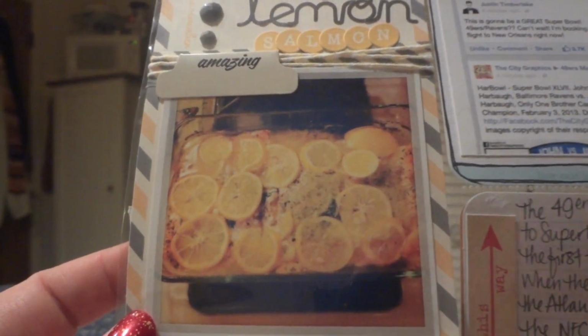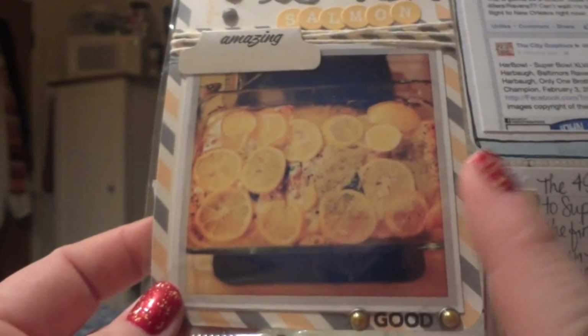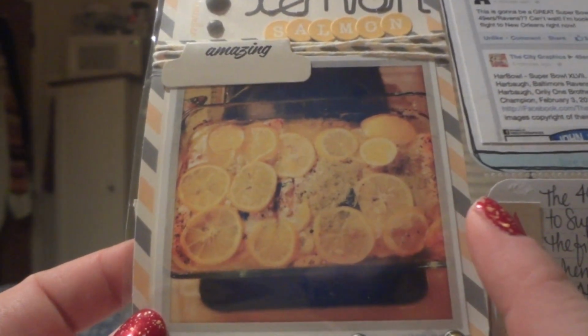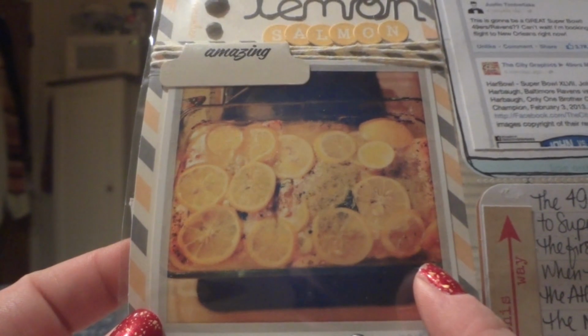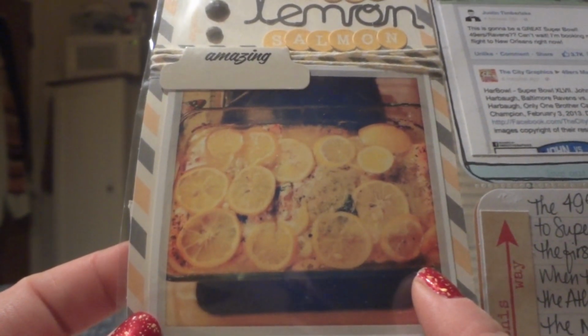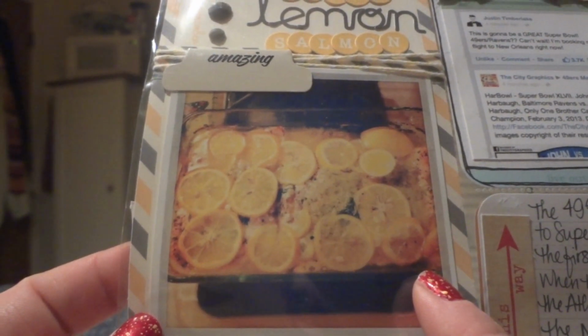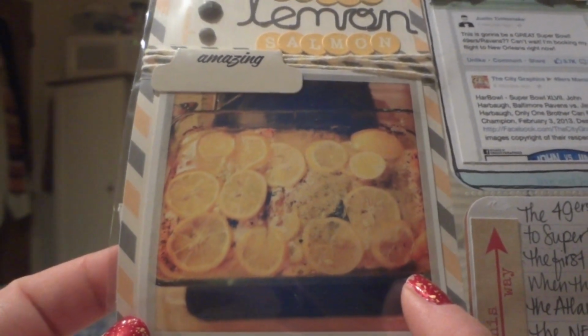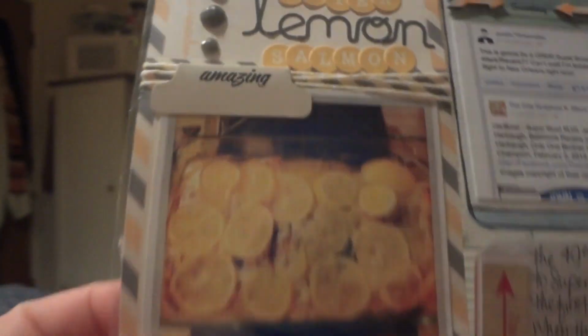Okay, tangent time. I basically took the salmon out of the wrapping that it was in, put it in there, and then cut a bunch of lemons up and laid it on top and cooked it in the oven for like 35 minutes. And it was awesome. So awesome that we had it again the next week.